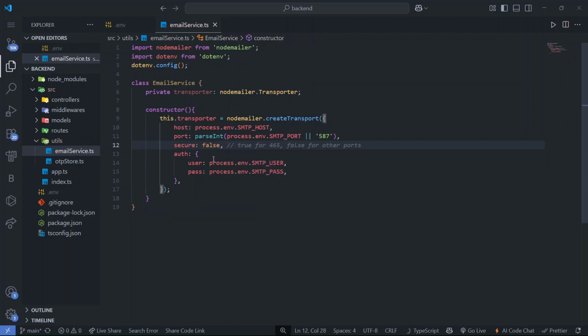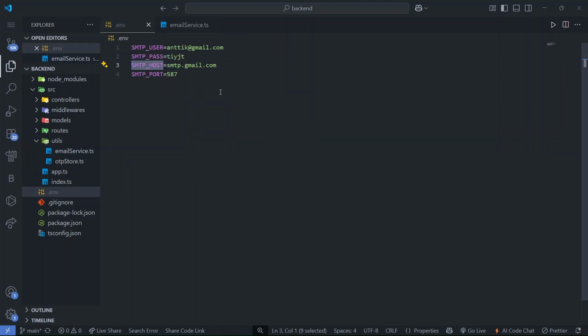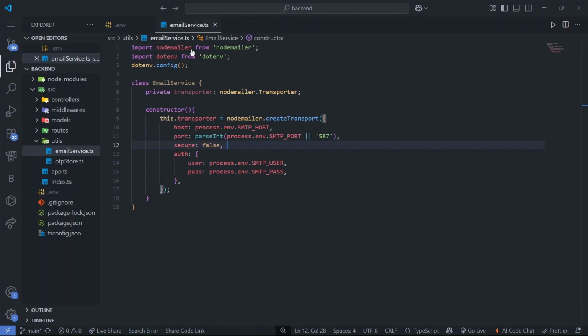And after that we have to check for the auth. So host, port, secure and auth. In this, the main thing is the user and the password, which you should not write like this. We have to write them in our env, so that they get read from this file only. So your secret password and the email should be protected. So we have configured our Nodemailer, right?